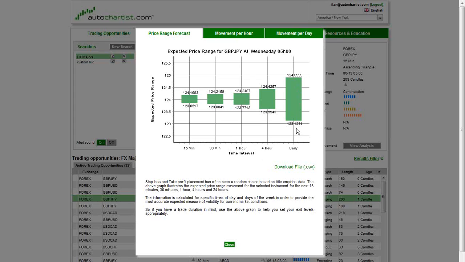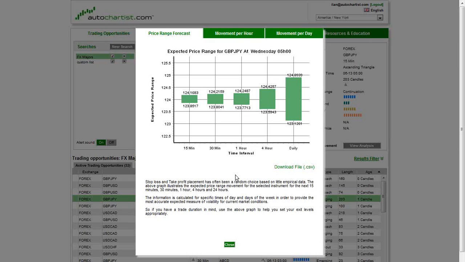And if you set it outside of those ranges, chances are you're going to be holding your position for longer than 24 hours. The way the statistic is derived is by looking at the last 6 months worth of price movement on this specific day at this specific time, and projecting the volatility forward.